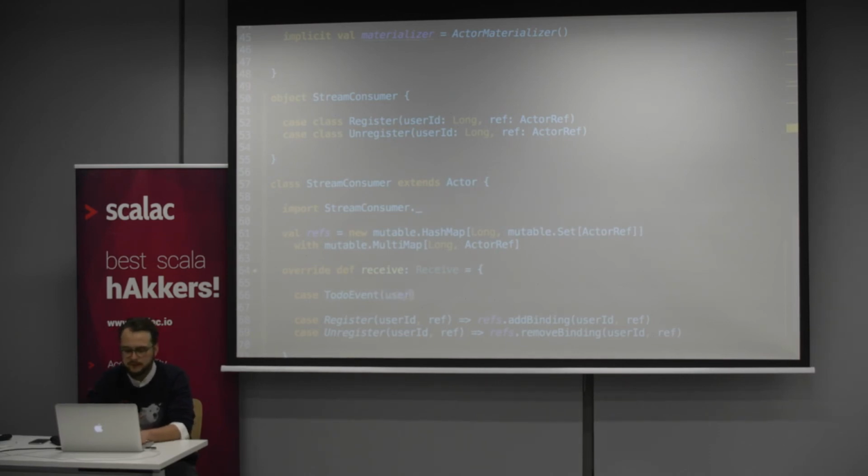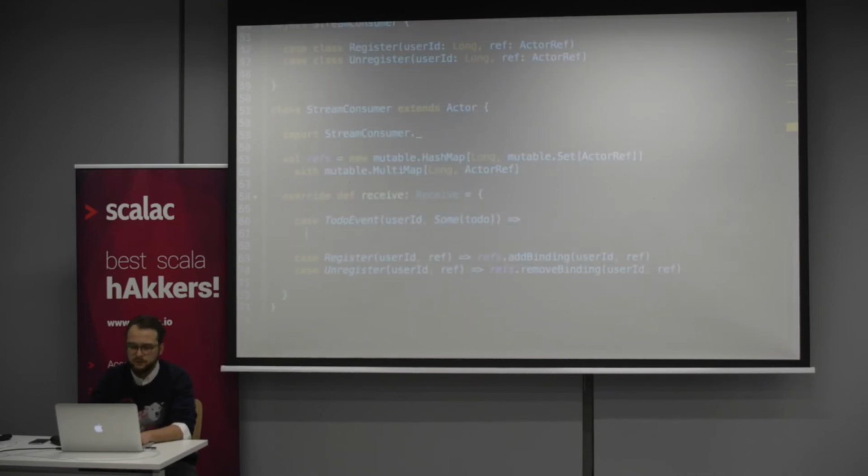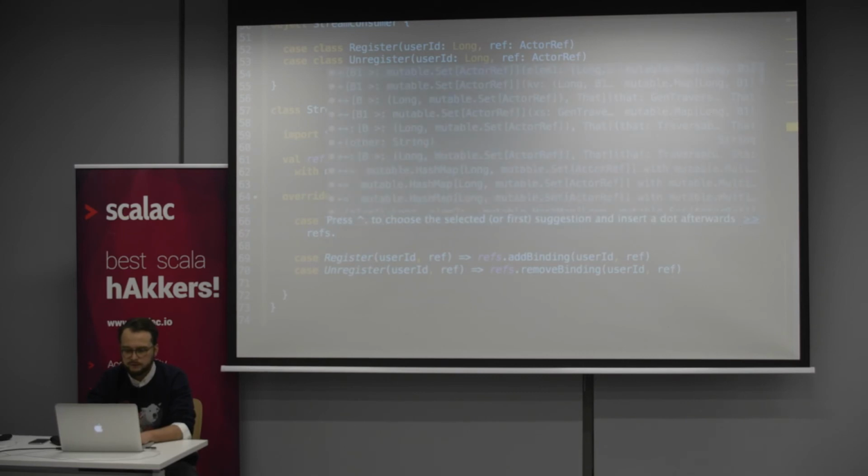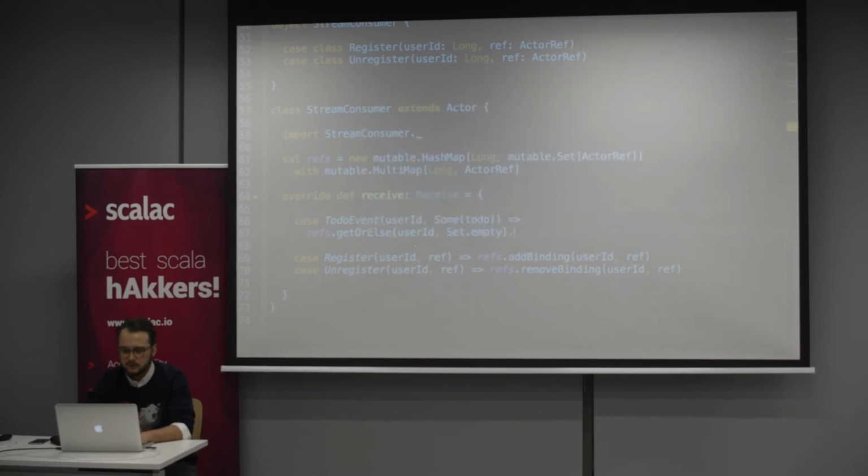So this one has a user ID and can have, but doesn't have to have, a to-do. And yeah, so for a given user ID, get or else user ID, and this is gonna be set empty, that should work. And for each, we're gonna just send that to-do. And that's it.